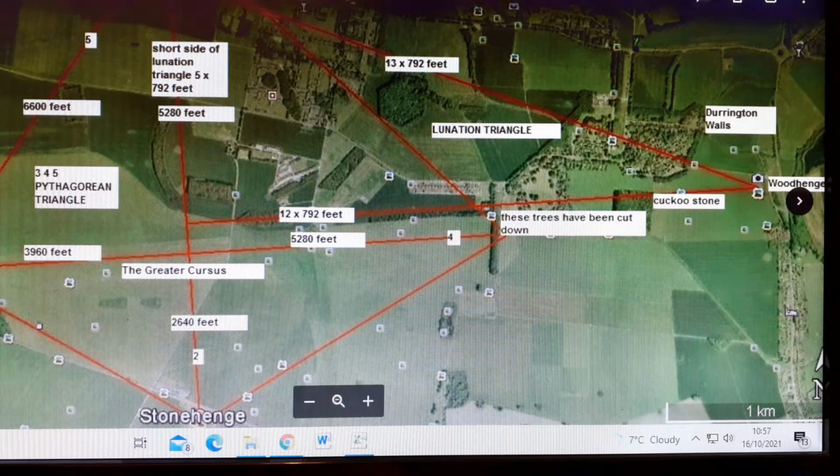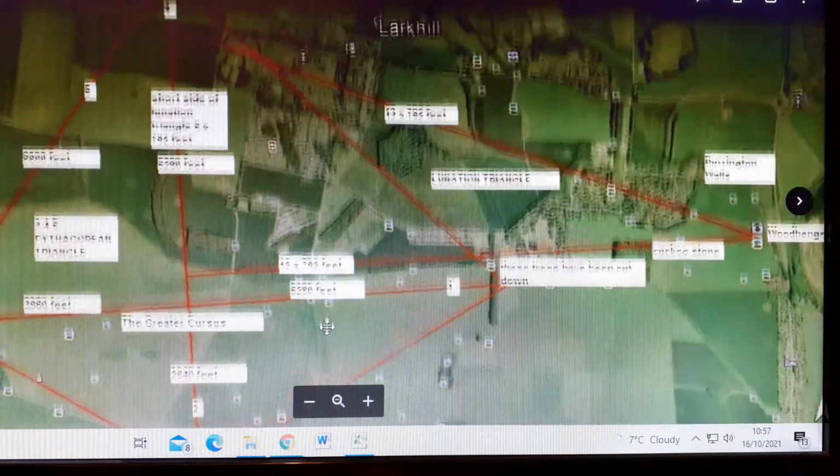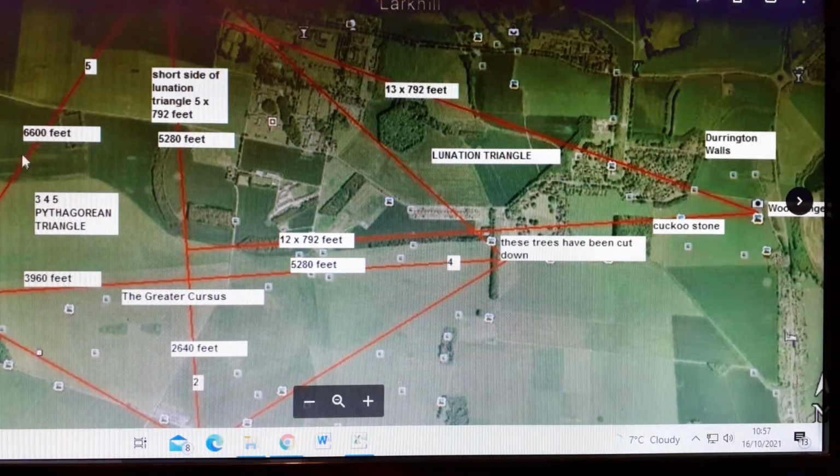And we find that we can draw a right-angled line down the Stonehenge cursus, and it's 7 units of 1320 feet. The lesser cursus is 1320 feet, representing 1 unit. And when we do that, we can find this, what I call the megalithic cross. And each side is based on the imperial mile. So that line there is 5280 feet.